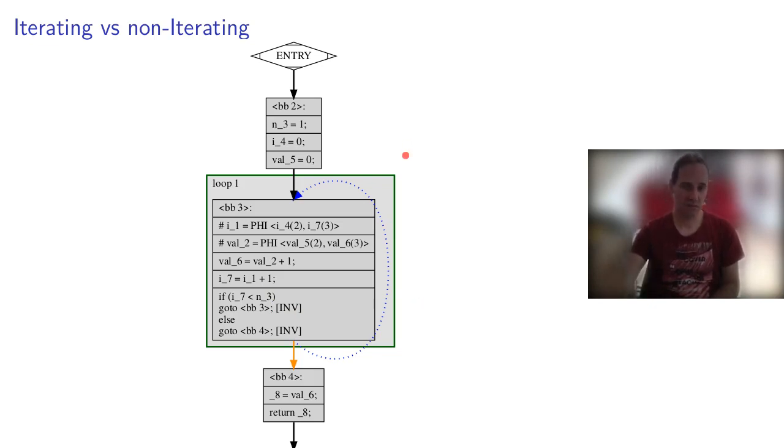Right? And with the iterating scheme, if you now assume n3 would be 2, then in the first iteration, we'd statically determine that we are taking the loop back edge, and this edge to the exit would be not executable. But then we'd feed in the value 1 for the i7 here, and we'd merge 0 and 1, and that's basically unknown again. And so we'd start again with value numbering these statements and get unknown for the i7, unknown for the branch, and we then have to make this edge executable as well and get to the same result, not optimizing this branch statically when n3 is 2 and the loop will actually loop.